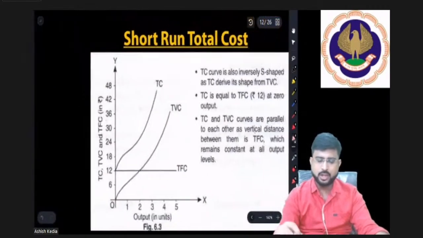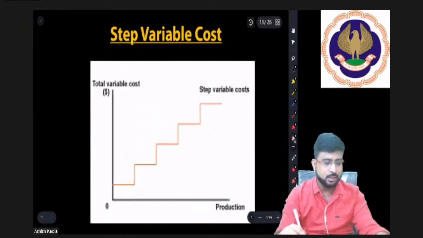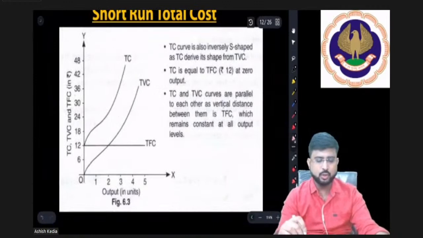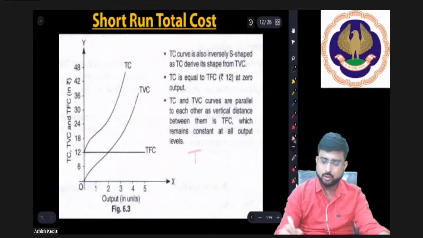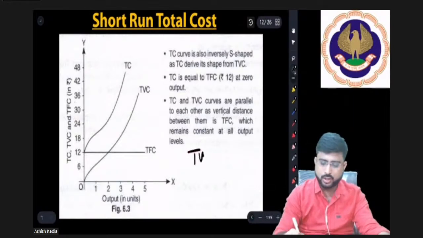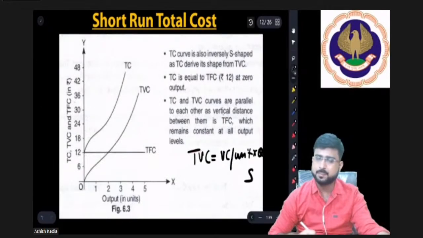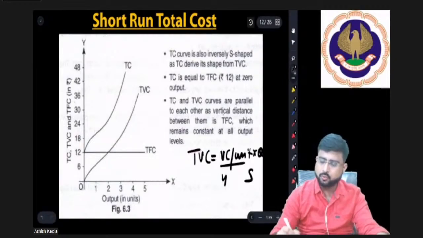Now guys, we are doing the different types of short run costs. So pay attention everybody. Number one is the total variable cost in the short run. So what is total variable cost? It's basically variable cost per unit into quantity of output. For example, I produce 5 packets of chips, and each packet requires potato of 4 rupees. So variable cost per unit is 4 rupees. So 4 into 5, total variable cost is 20 rupees.